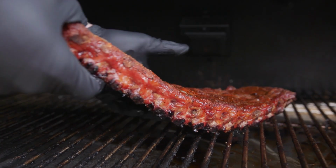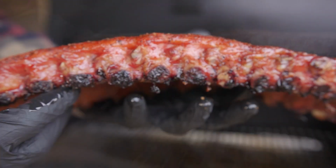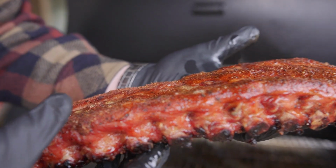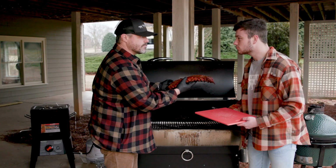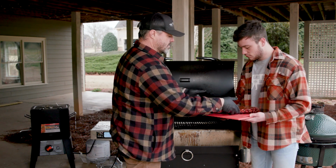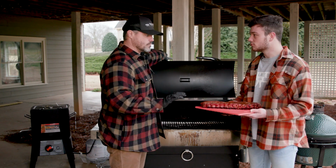So the bones are starting to poke out. You got a little bit of bend. So we're gonna get these things wrapped up and then back on. They're about 175, 185 internal right now. Right. We're gonna wrap them, put them back on until they get to about 200 degrees.